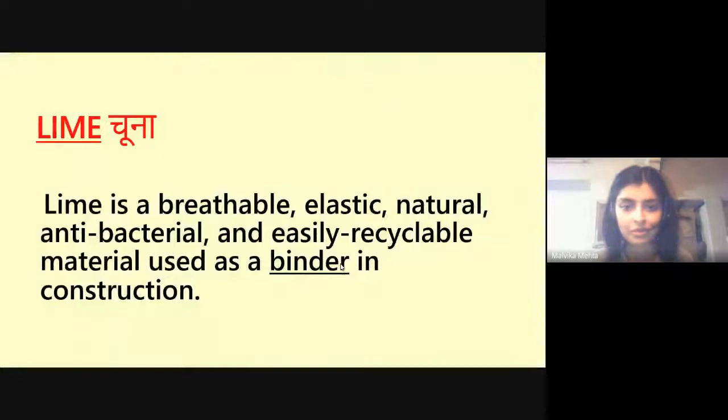Well, what is lime? As most of you already know, it's a construction material. It's specifically used as a binder, which means that it can be mixed with a variety of aggregates and additives using a variety of techniques to create concretes, plasters, mortars, and a whole host of finishes. Other materials that play a similar role of a binder in construction are, for example, clay and, of course, cement.